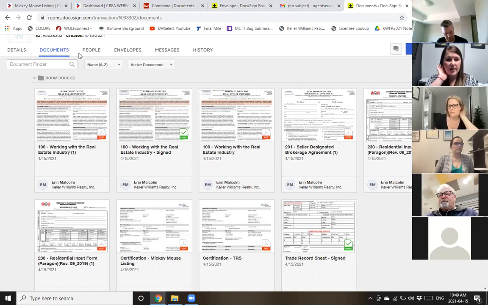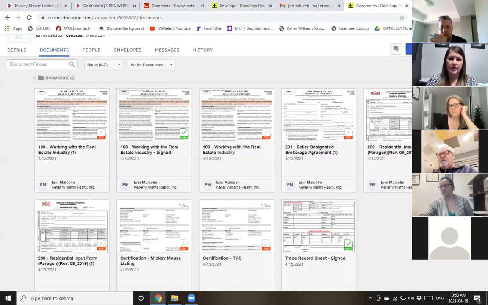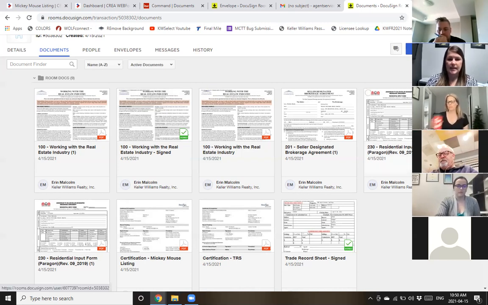You can choose whichever way you want to use it. And I should point out too, the way that I just did it when I clicked the pen in web forms, it brought it into Docusign. I could just leave it in the e-signature side. It's totally fine. This is just for organization, pulling it over to the rooms. Then down the road, when you're uploading these documents to KW, to Command to submit to the office, it's easier if your documents are in your Docusign room to attach it to the checklist. But you don't have to. You can leave it in e-signature, that's totally fine. But I have organization issues, so I need it over here.